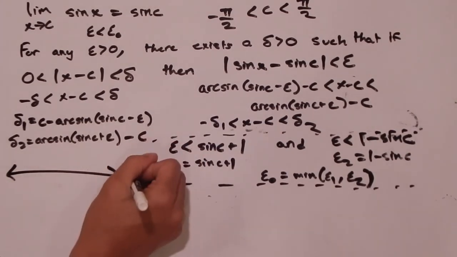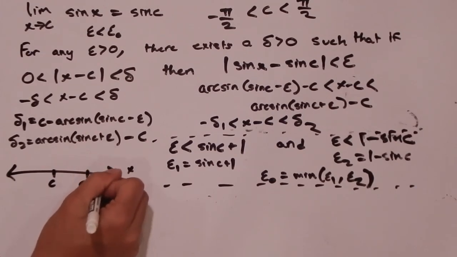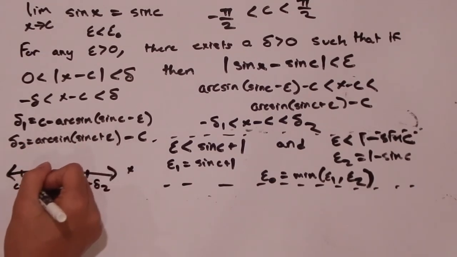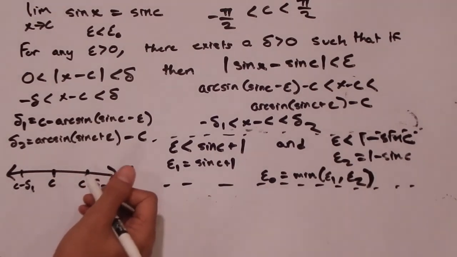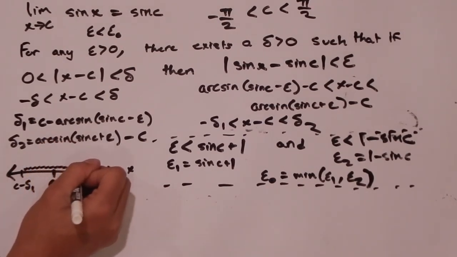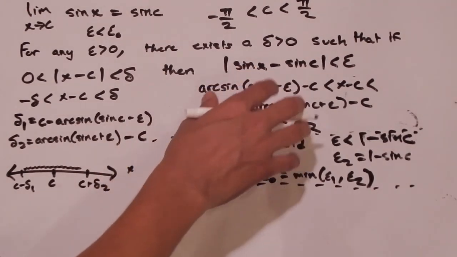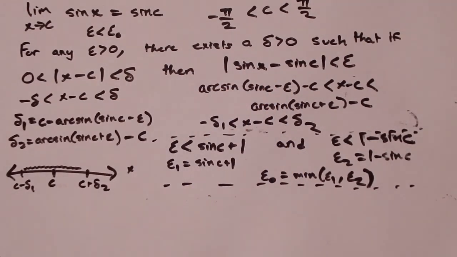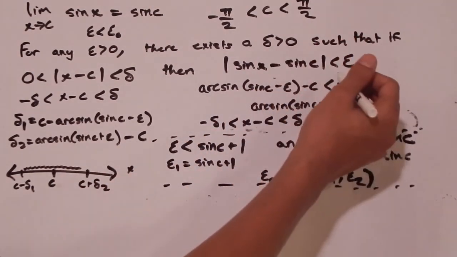And we definitely are going to have an idea of what that looks like. It's going to be c plus delta 2, and c minus delta 1. And delta 1 and delta 2 will not be the same size. But now we know that if we pick x values inside this interval between delta 1 and delta 2, we will get back sine of x minus sine of c values, the absolute value of that are less than epsilon. And that's what's important. That's what's going to let us pick our delta value. Because any x values inside this interval satisfy this inequality.